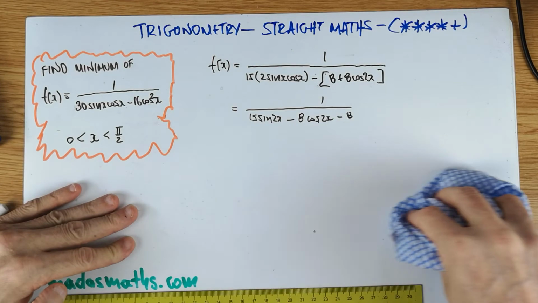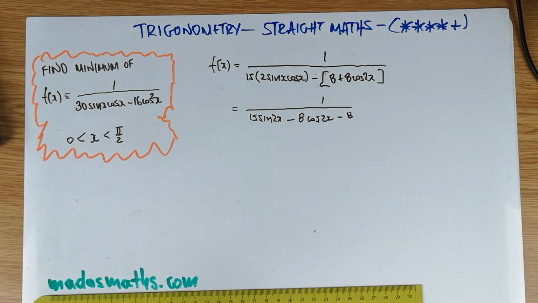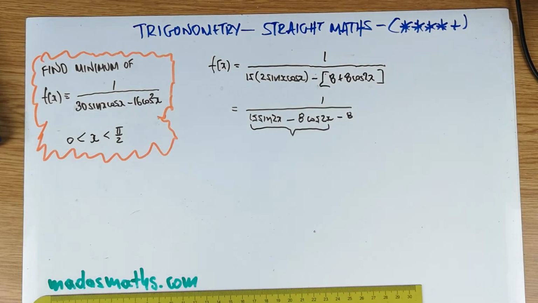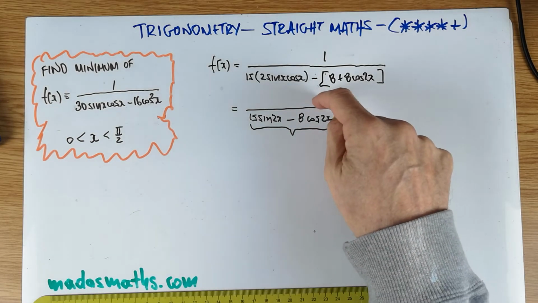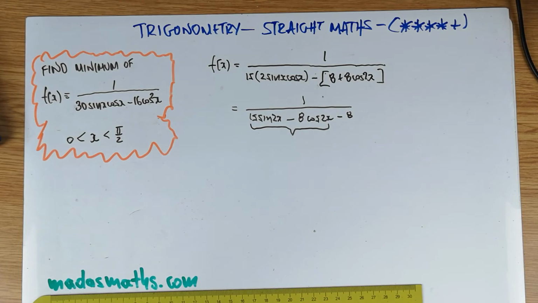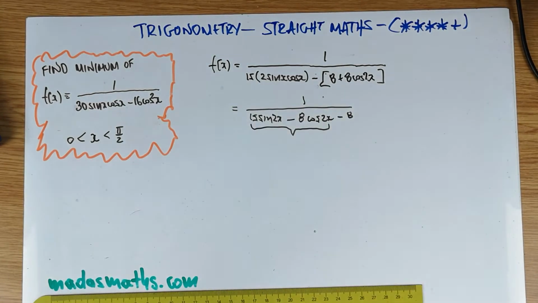Let's clear and make some space. And let's look at this particular quantity. There's two things I need to consider. How will I minimize that? It's a fraction with a fixed numerator of 1. Let's put it somewhere in the center. So to make it as small as possible, I need to make this denominator as large as possible.